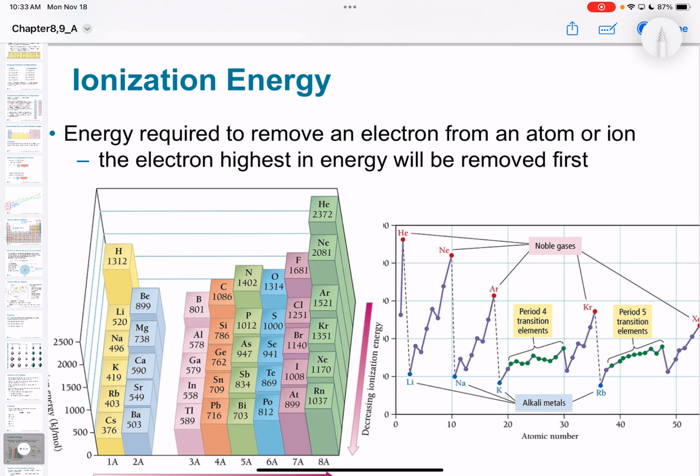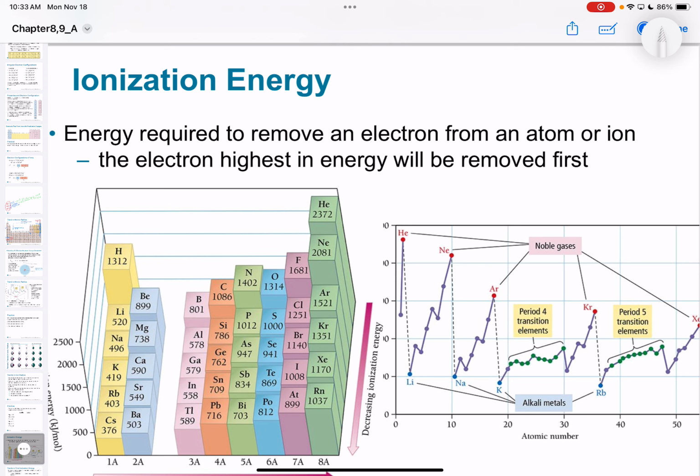So you can see 520 down here. This is probably in joules or kilojoules per mole. Anyway, it doesn't matter the units, just look at the numbers. It increases. I'm not going to have you worry about these exceptions right now, or at all, actually. I've taught it in the past. It just isn't that important to me. So don't worry about the fact that you get this little dip here and this little dip here. It has to do with an electron repulsion thing that we're not going to worry about.